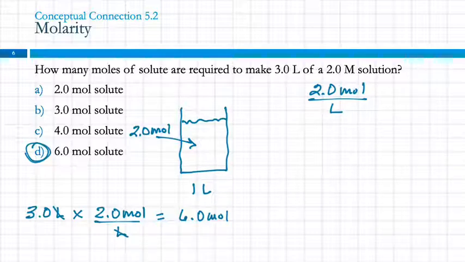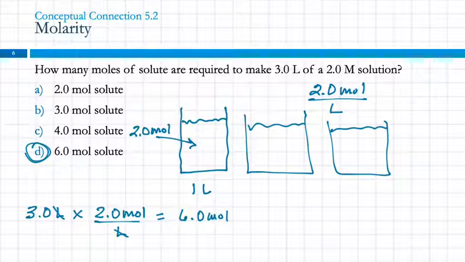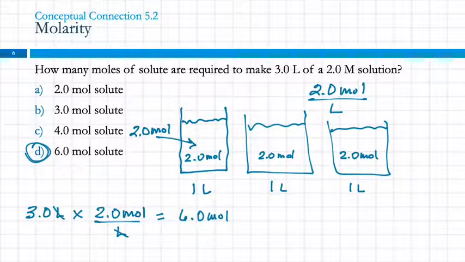I'm trying, although maybe it doesn't help, to be more conceptual to make sure that we understand the idea behind this, that in each liter I've got 2 moles, and so if I have 3 of them, I need 3 times 2. Anybody have any questions? Because people think about the world in different ways, which is good, because if we all thought the same way, we wouldn't get much done.